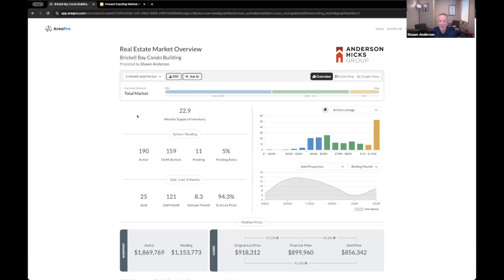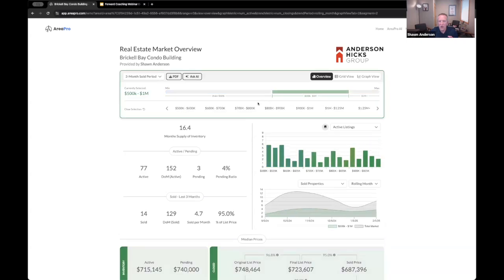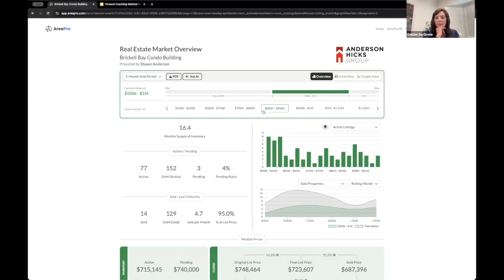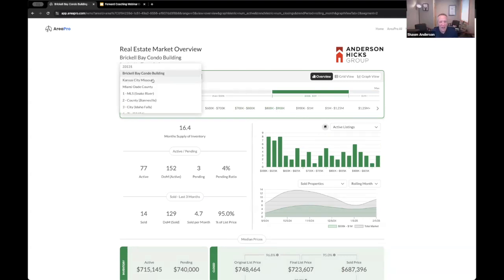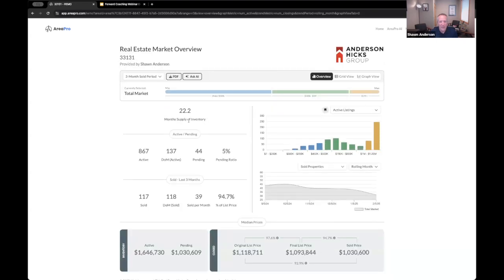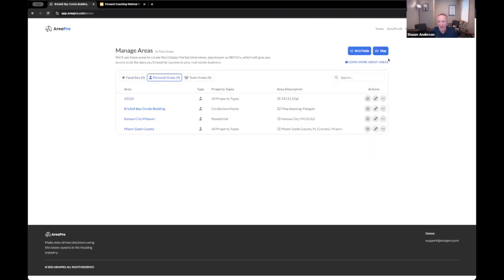So that's great. It's not really what we designed it for, though, because I want to be able to first explain a small set of numbers across the whole price range, and then I want to slowly take them on that journey with me, because that's the relativity we talked about, right, Debbie? I set the stage talking about the whole county, right? And then I started moving in, like, here's the zip code, and we can see there's 22 months of inventory. Well, let's see how their community, Brickell Bay condo building, check this out.